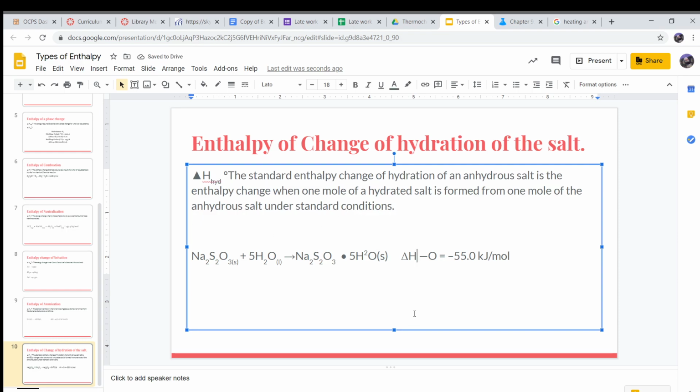All right. And that's the last of the types of enthalpies. Remember, this is just for making sure that when you look these up in a particular table, you know what you're looking up and that you're accounting for all the different types of enthalpies that may be going on in a reaction. All right?